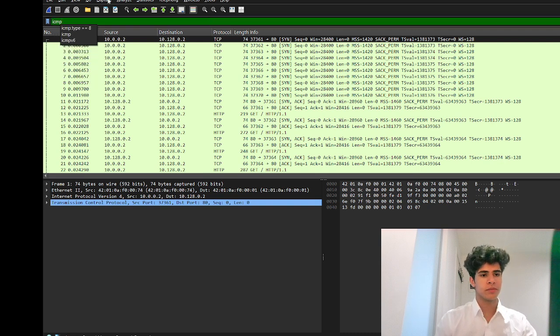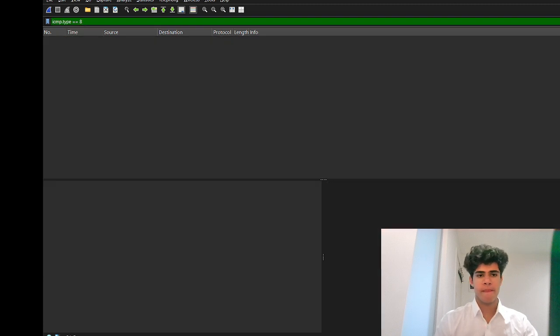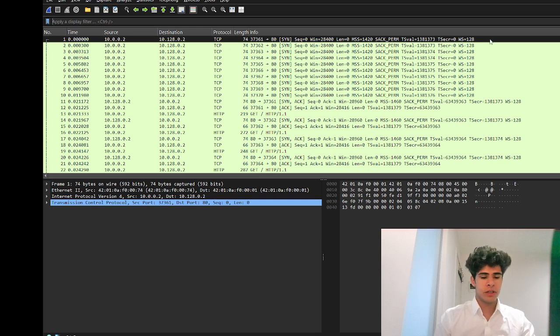ICMP. So for an ICMP flood, using this filter, we capture echo requests or pings. Again, there were no ICMP echo requests in the capture. There is no sign of an ICMP-based flood or ping attack. Now on to our fifth attack.